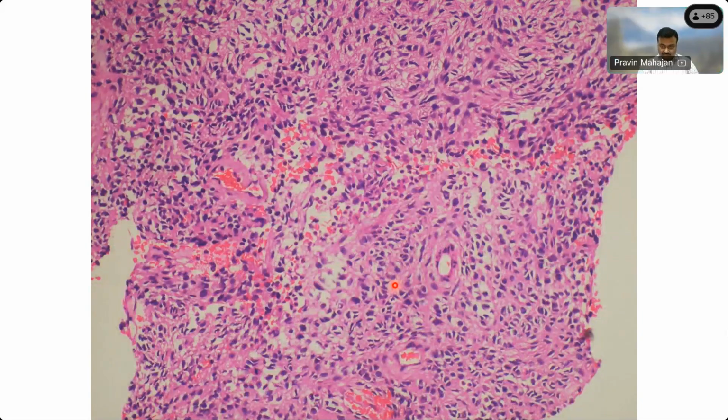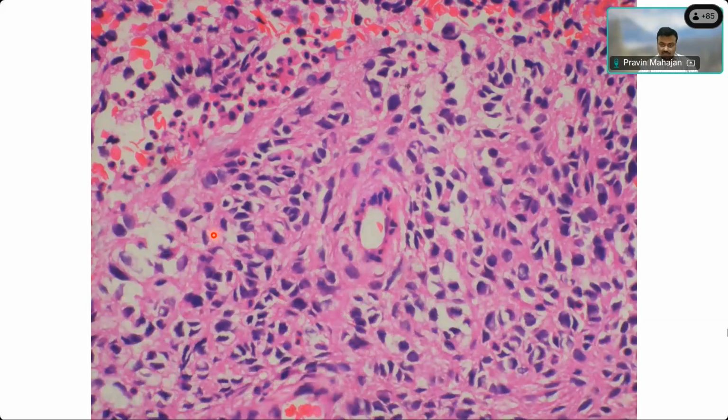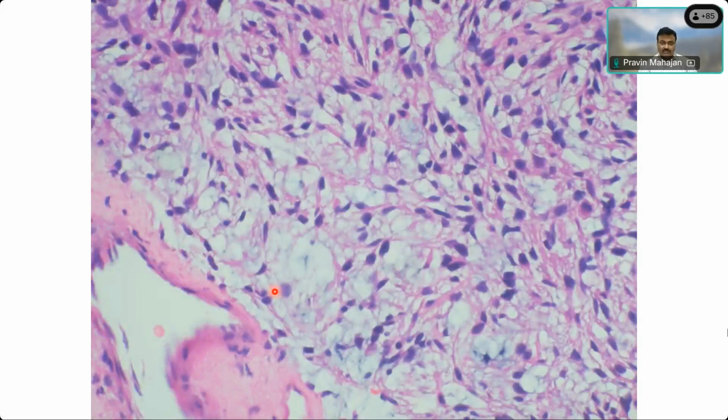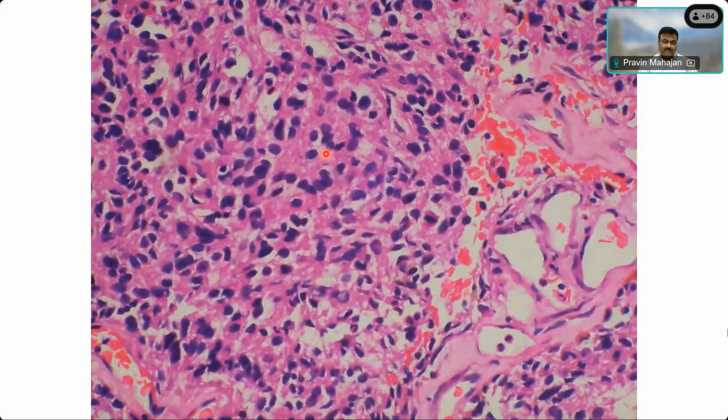And then this area again, this epithelioid appearing area, probably a transverse cut. In high power, there is some nuclear pleomorphism, mild to moderate, I would say, but you don't see mitosis. Mitotic activity is not there. In some areas, you see this myxoid stroma also, right? Here you can make out these are definitely spindle cells because they have tapering ends. They are broad in the middle, but not much mitotic activity. Some nuclear pleomorphism, maybe an occasional mitosis here.